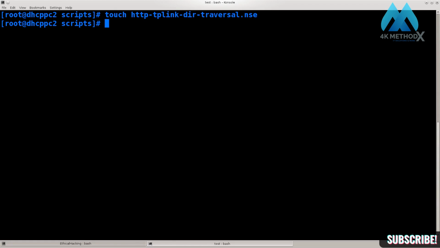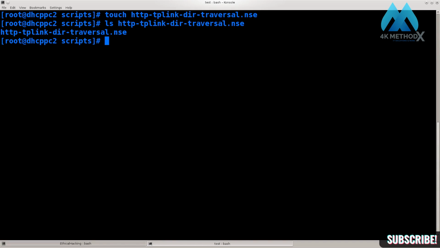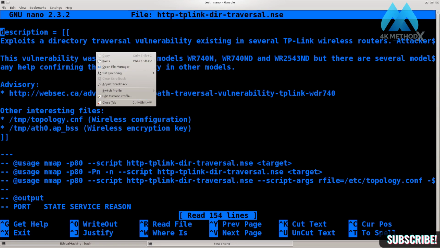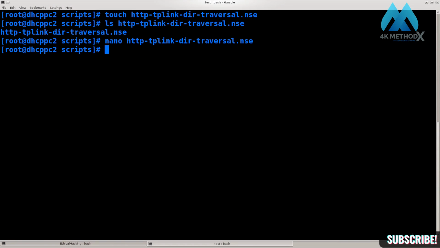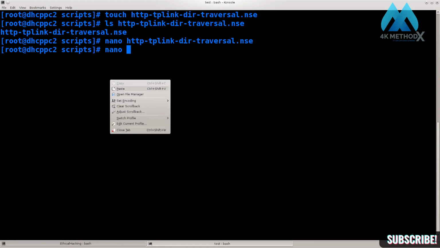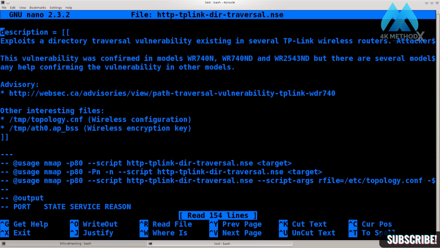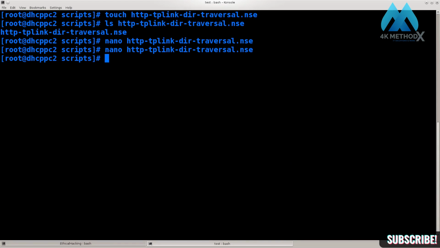Apparently I have created it. Let me just ls. The same thing. Okay, so it's already there, so it can't actually create it, no problems. Anyway, you would actually create it, or you don't even need to use touch. You can just use nano and then paste the name. Remember that the name needs to remain the same. And then I would just paste the code from the website into this particular file, the new file that I would create. So what you need to do is type in nano, name of the new file that you wish to create. This one is full, obviously, but I can delete all of this and copy that from the website. And that would be all that I would need to do.